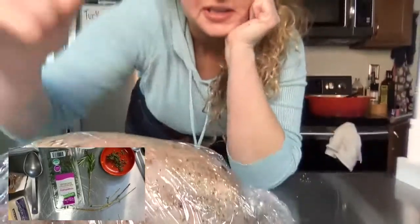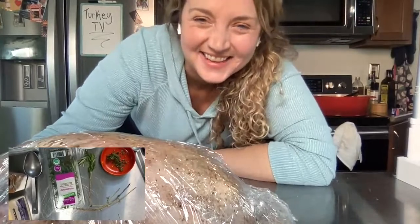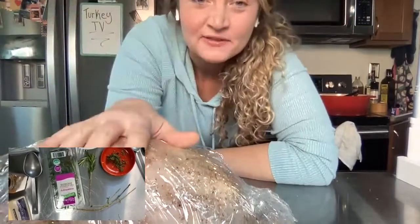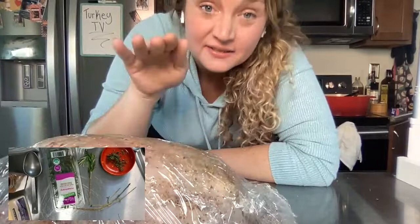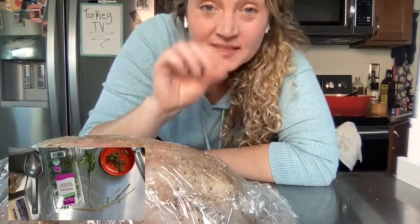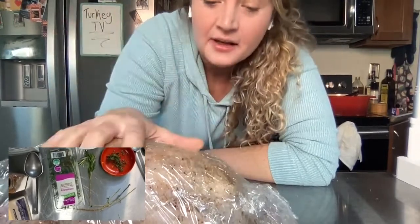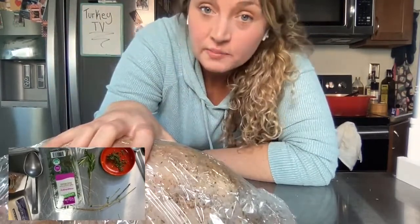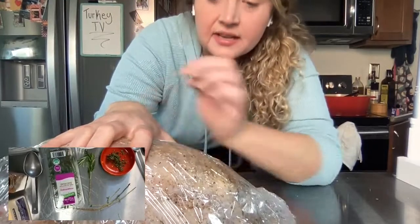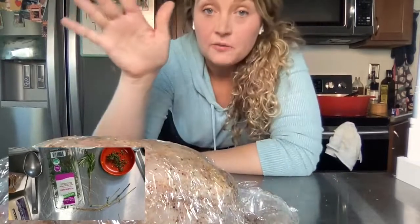That was it. We dry brined a turkey. And it's going to be super flavorful. So at least 48 hours, you want to allow this to sit in the fridge. So today is your day to let that marinate. The last 12 hours, you're going to remove the plastic wrap. So then the skin starts to dry out a little bit. And then you cook it the way you want to.